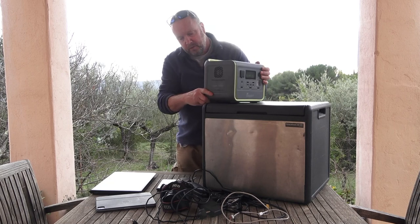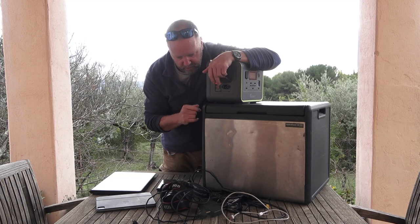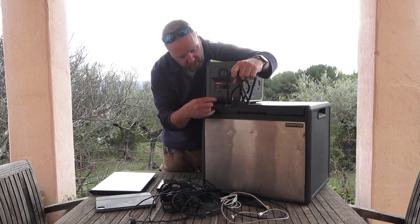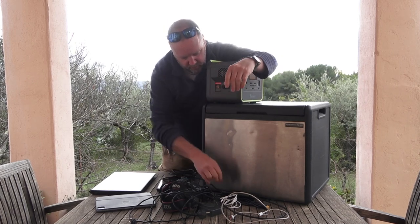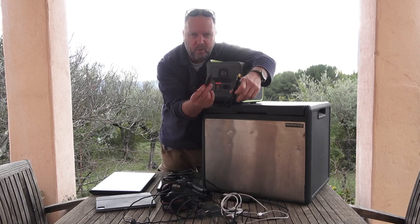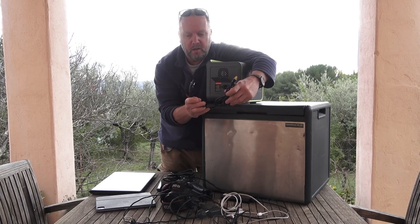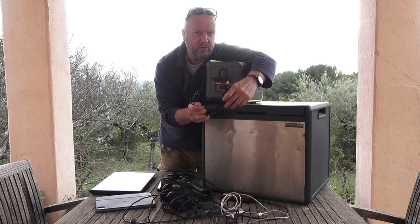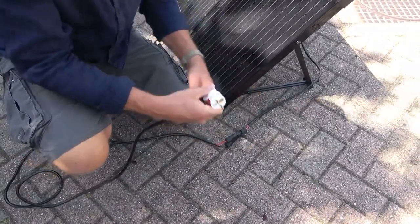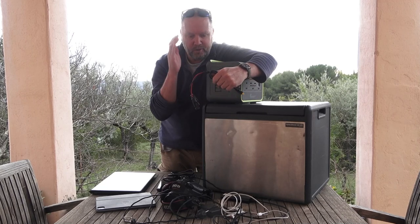On this side, you've got your charging port for your 220 — and that's one of these cables here, which comes with the unit, standard plug. They also give you the option to charge it with your solar panel, which is pretty cool. It's got a dedicated port for that. It supports from 50 watts to 200 watts solar panel charging. We've got a 100 watt portable Renogy panel which will plug into here nicely, and you can charge as you go.